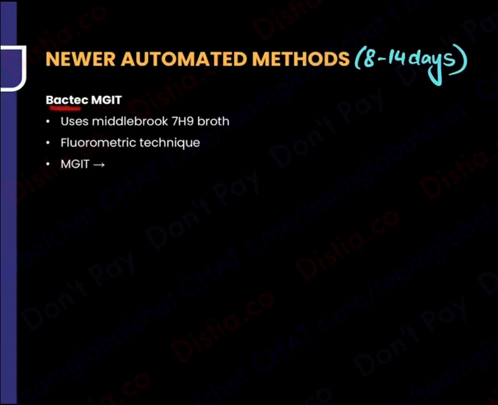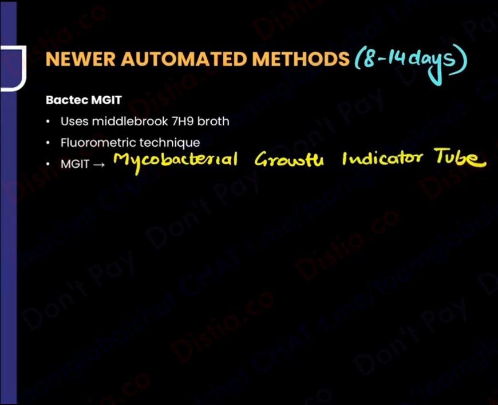Firstly, Bactec will tell me something bacteria related. MGIT, I'll tell you the full form. M is, of course, Mycobacterial Growth Indicator Tube. If you split the word, you will say, okay ma'am, over here you must be using a tube. In that tube, your mycobacterium is going to grow, and as soon as it grows, the machine will give you an indication that yes, mycobacterium has grown. How will the machine give you an indication? It will give you an indication by some color, some fluorescence.